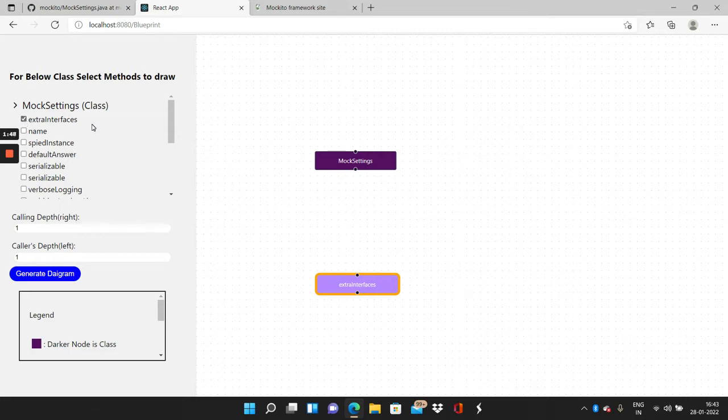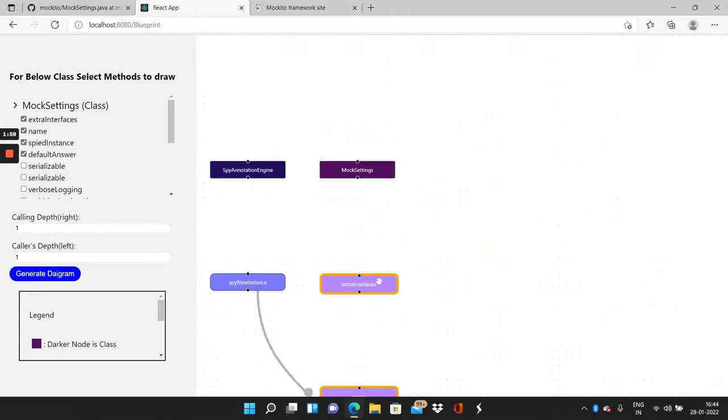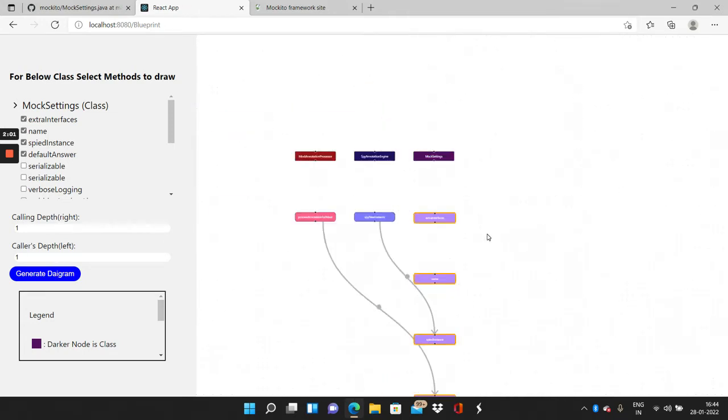So right now, if I want to see all the other methods that are inside this class, I can just select them, and there you go. I can easily understand the code flow.